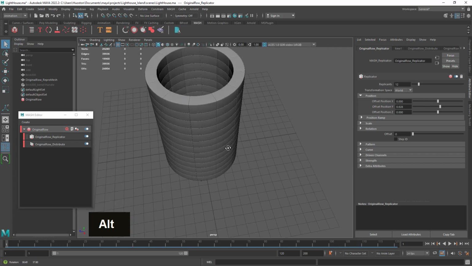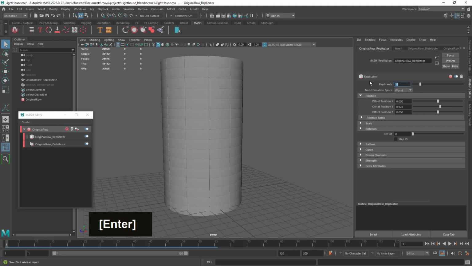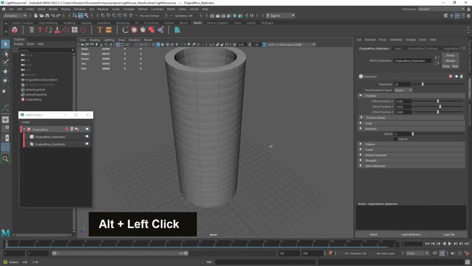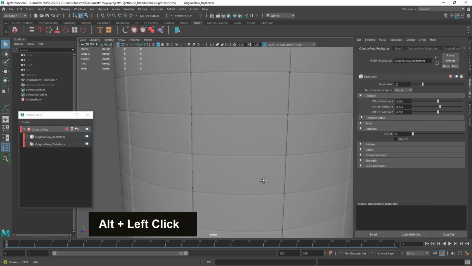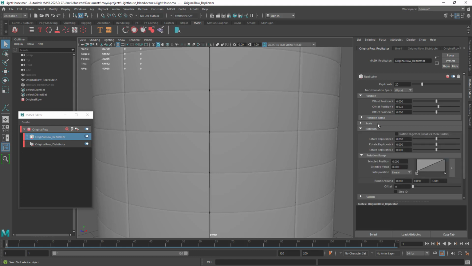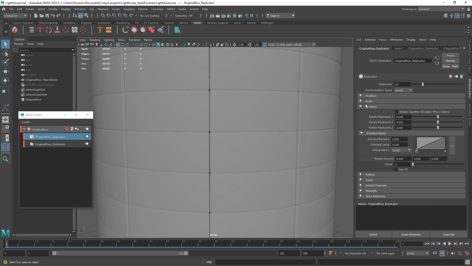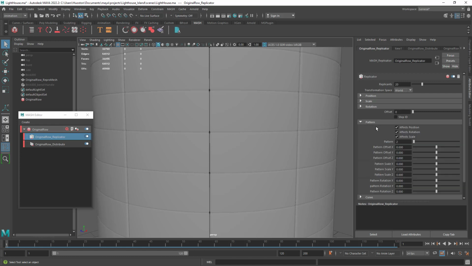Okay, on doing that, I can increase the amount of replicants, and I can increase the position, and I will have something like this. But this is at the same time beautiful and boring. Very, very boring. Okay, I don't want that. Probably you also don't want that. I'm going to put 20 because I want to model something bigger. And what I mean by boring is everything is exactly the same. Okay, what we can do is, if you go to the replicator here, you have the possibility of working with the position, the scale, and the rotation. So in this case you can also have this pattern here.